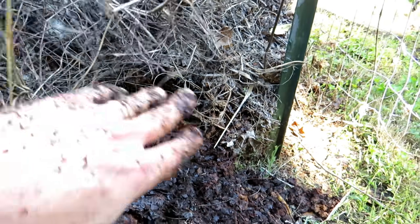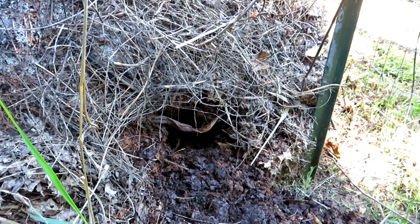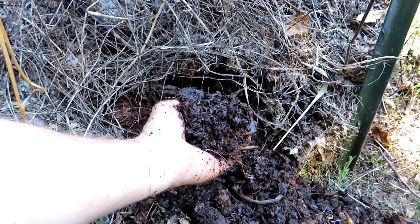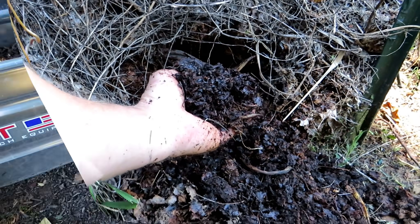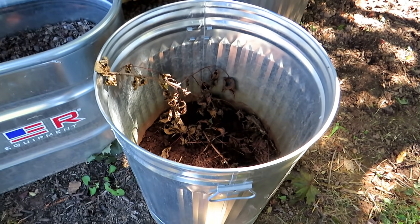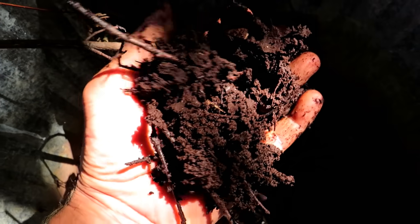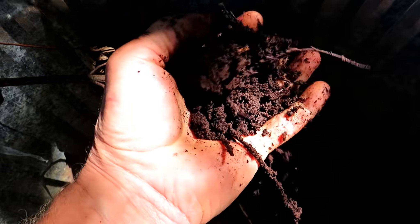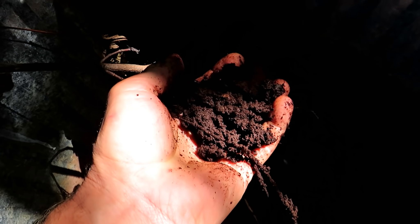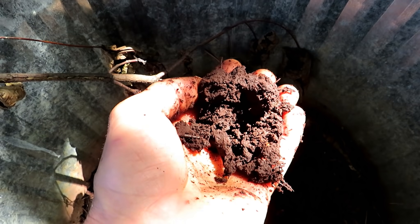I highly encourage you to start collecting leaves now — a year later you will have this. I'm going to start this process again. All this will go into my garden beds for the fall and I will put in more leaves. You're going to save yourself money and give your garden great stuff — your plants are going to do really well next year. The best method: trash can, holes in the bottom, shady area, no lid. Beautiful stuff. I highly encourage you to give this trash can method a try. Please check out my seed shop at therusteddgarden.com and throw some leaves in the can — you will love what happens one year later.